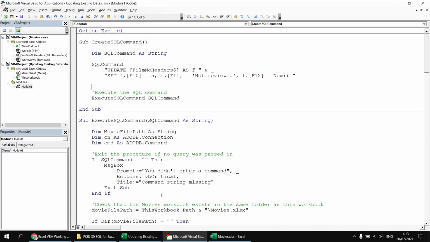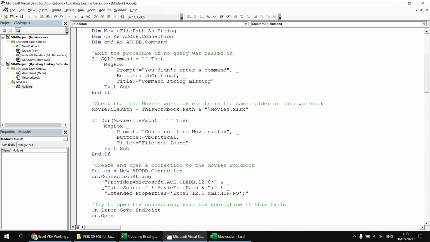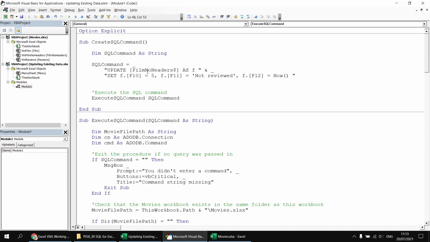If we head back to the Visual Basic Editor, I'll change my connection string to say that the HDR extended property is equal to yes, and then back up in the update statement we'll revert to using the original film table or film worksheet. For this example, we're only going to update 2 columns. We could update the named columns with explicit values as well as the calculated columns as well. But for this example, just to tidy things up a little bit, I'm going to get rid of the 3rd column, and then we're going to refer to these columns by name. So we're going to refer to the profit column and then the success column.